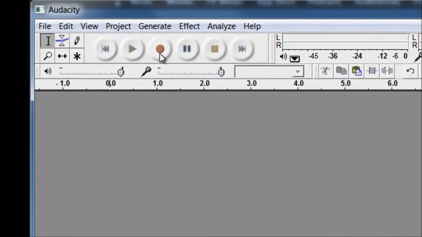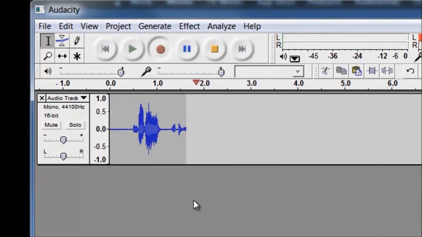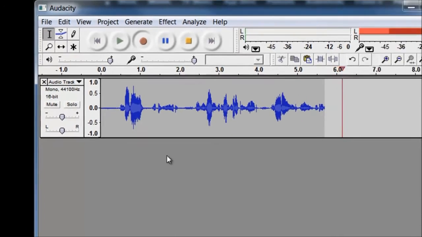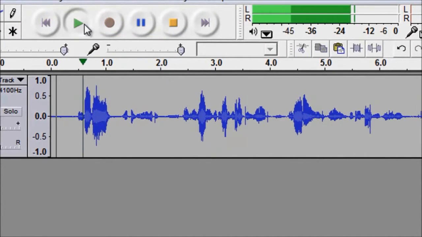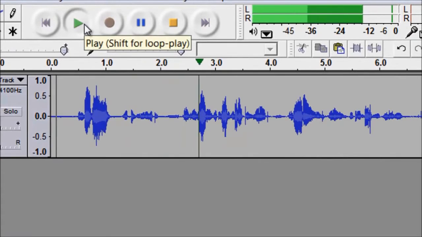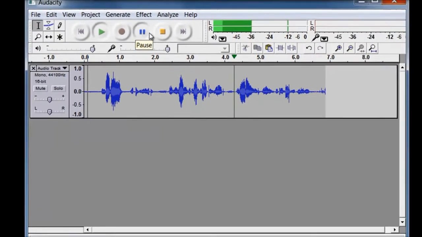I'm now going to press record, and you'll see that as soon as I do that, a sound wave begins to appear. That's enough there. We have enough to work with. And what you can do once you have a little bit of a recording like that, let's say, well, first of all, let's do this. Let's listen to it to make sure that it actually was recorded. And there we are.